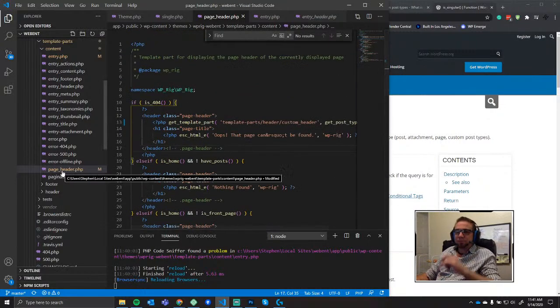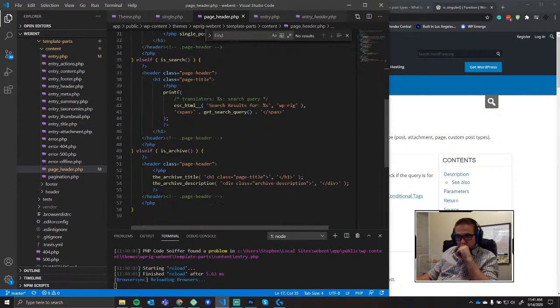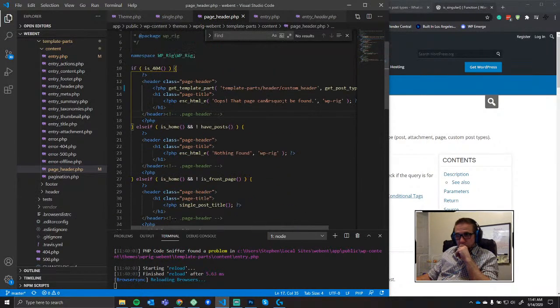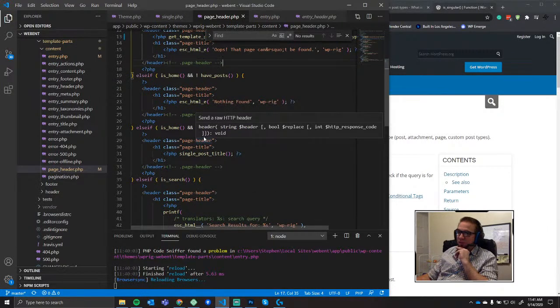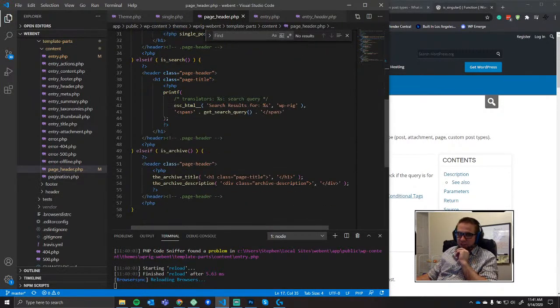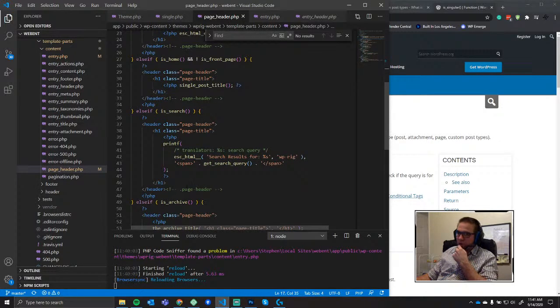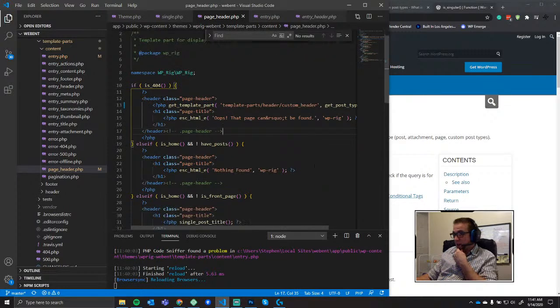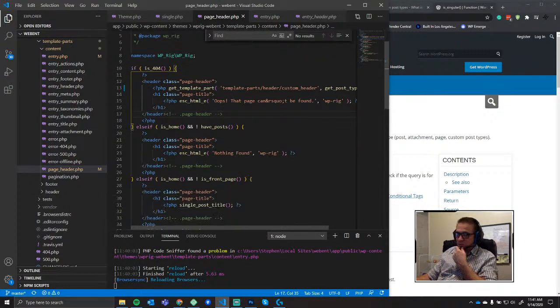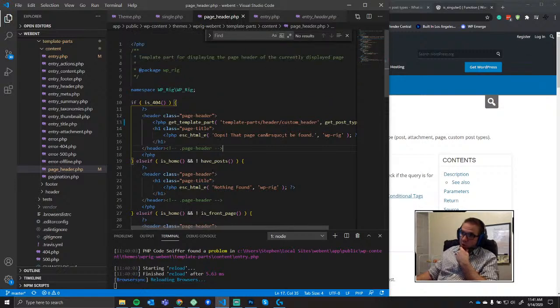Alright, well. This is literally built so it won't do anything if it's a legit page. It'll only do it if it's on the archive, search. If it's on the home page but is not front page, then it'll do posts header. Or on the home page but doesn't have a post, it'll say nothing found. Or if it's just a 404 page.